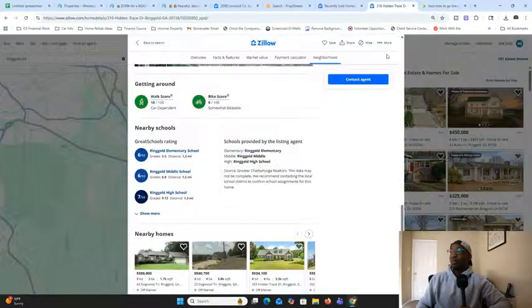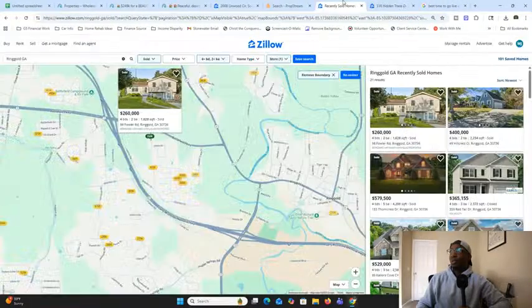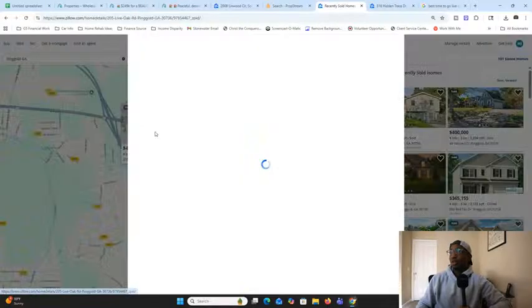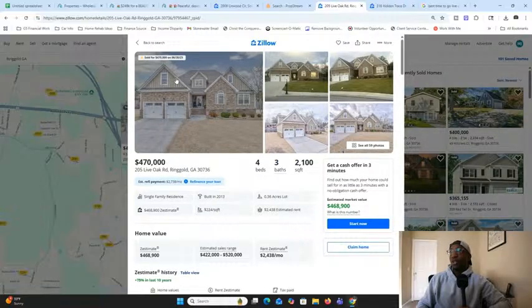So going back to this recent sold, this is a little bit away from it. Right here, this is a different school zone because you remember I clicked one of them here. So I'm gonna stick to these comps because I know it's within this neighborhood. So first one, I'm going to look at this one that was listed at 470,000. So this one sold in June. This is slightly more updated, right?